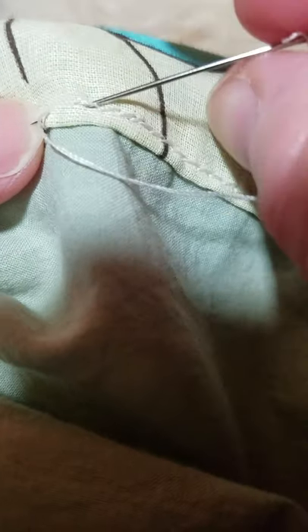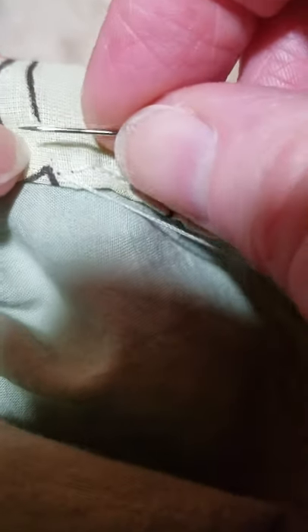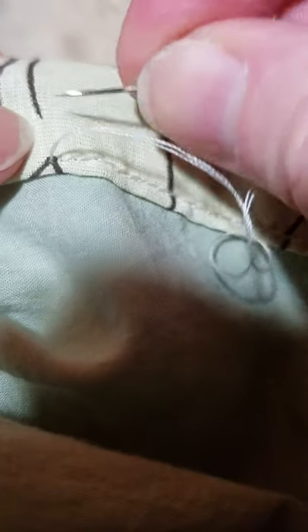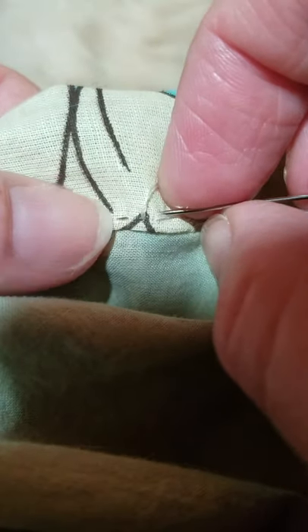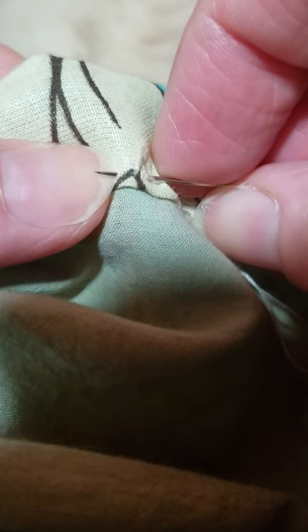Start in the middle of the stitch and just go behind where the thread comes out just a little bit. I wasn't paying attention to what I was doing with him wiggling on my hands — that stitch got kind of long. It won't really matter. I like to keep the needle so that you understand when I come in halfway along the side of the other stitch behind it — I tried to make the needle come back out even with where the thread is coming out.